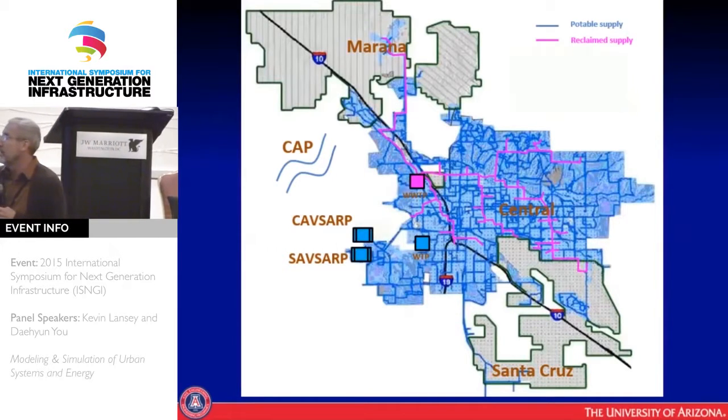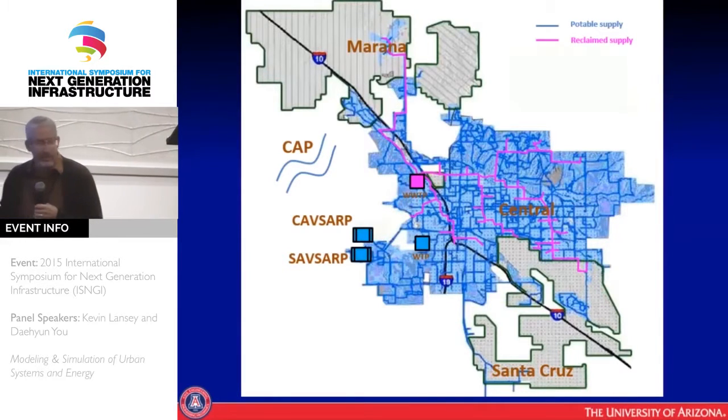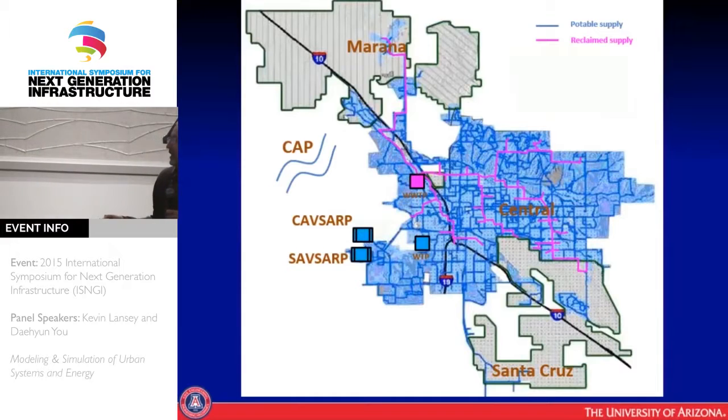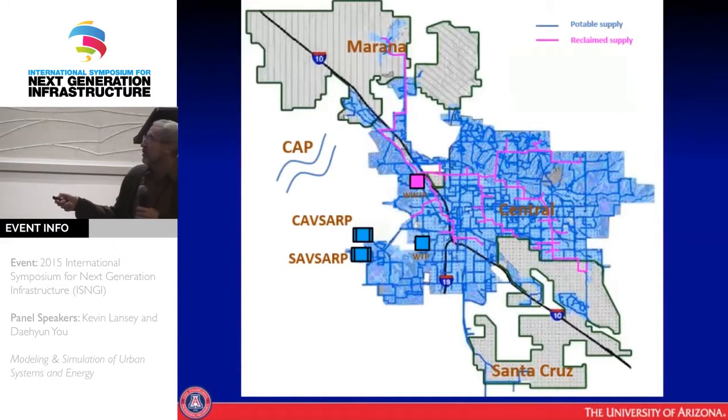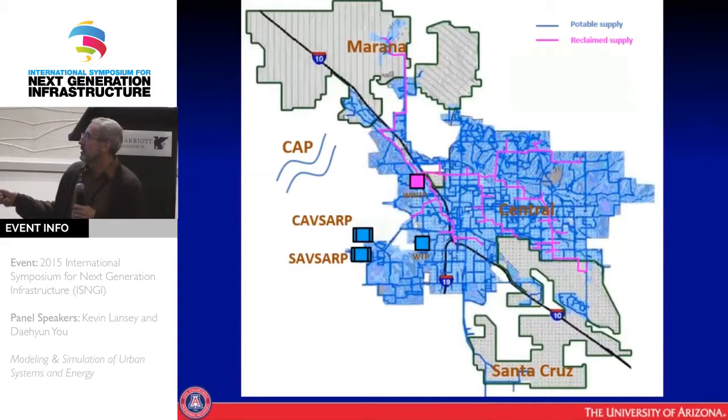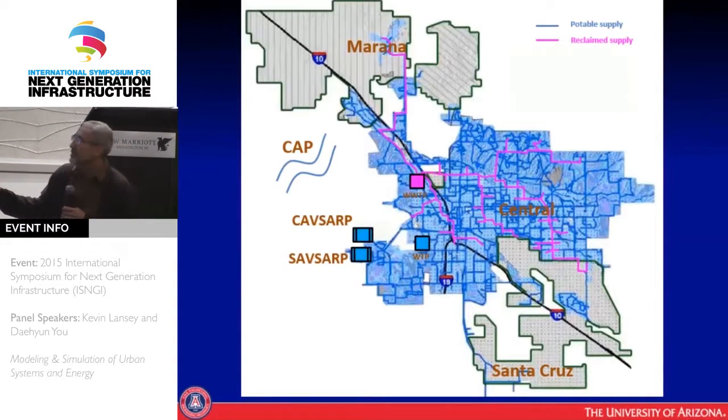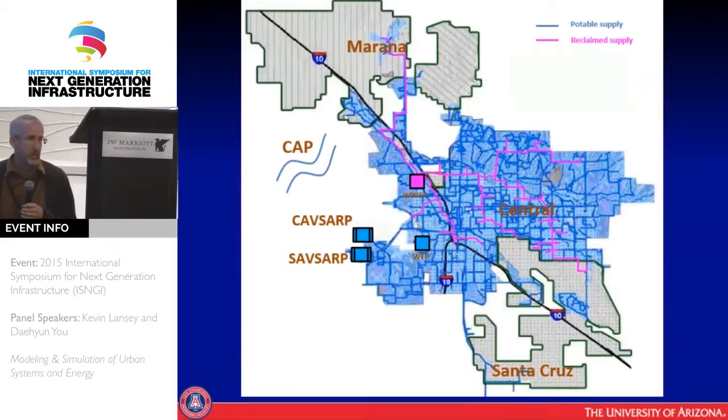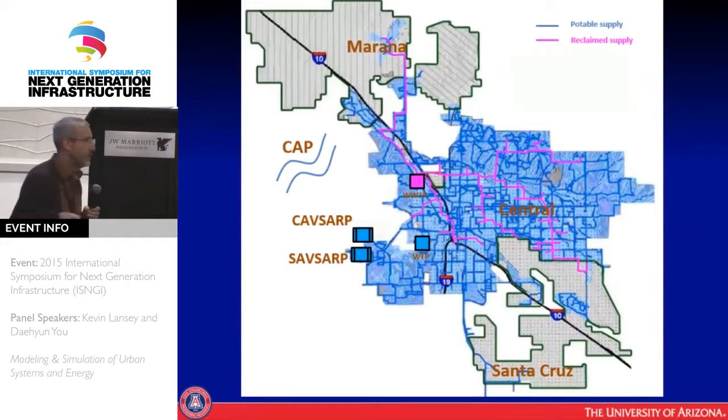We recharge that water and then extract the water back out. That's the whole story of why that has to happen, but suffice to say that we do that. We send it through a water treatment plant and send the water throughout the region. We have two centralized treatment facilities that are located within 1 mile of each other. Really close.